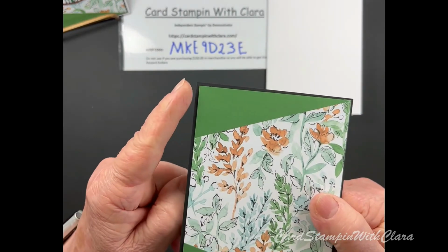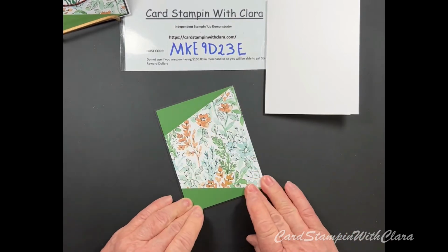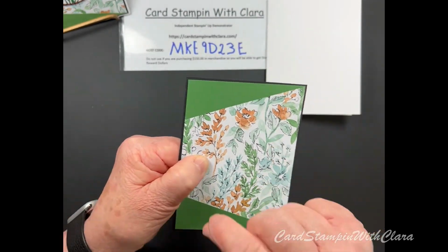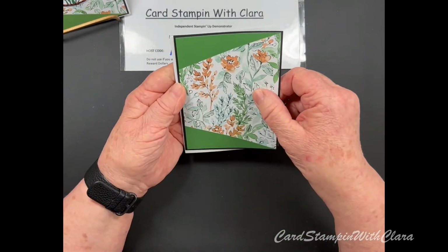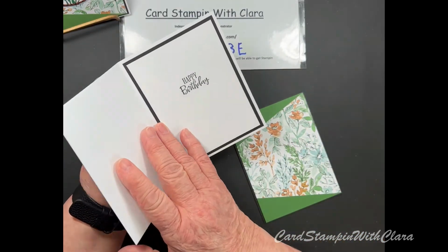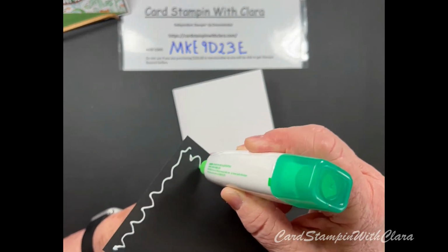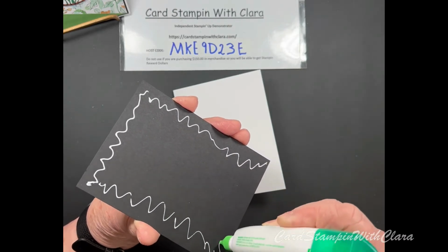Okay, now this has just got a tiny, tiny little border because I'm putting this extra piece around it. And I did make this piece 4 by 5 1/4 instead of the usual 3 3/4 by 5. So then when you lay it on your card front, you'll have another tiny little border. Just make sure you got your card turned right, because I have been known to glue them on upside down. It just kind of makes you sick when you do that, but it's going to happen on occasion. Just try to be mindful of that.